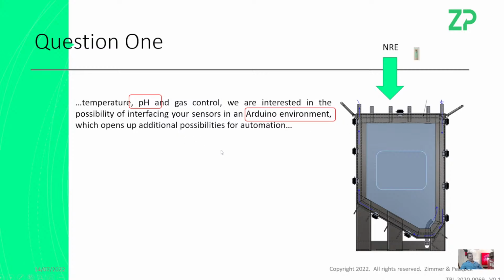So this is definitely something that Zimmer Peacock is interested in doing, which is putting our sensors into process control. The question comes in and says, I want to measure pH, I want to measure it in a bioreactor, and I want to do it in an Arduino environment. One of the biggest challenges is taking our pH sensor and physically getting it into that reactor, and making sure that the points on the sensor that need to be wet are wet, and the points that need to be dry are dry. It's not trivial. They did expand the question to pH, temperature, dissolved oxygen, and conductivity sensors.